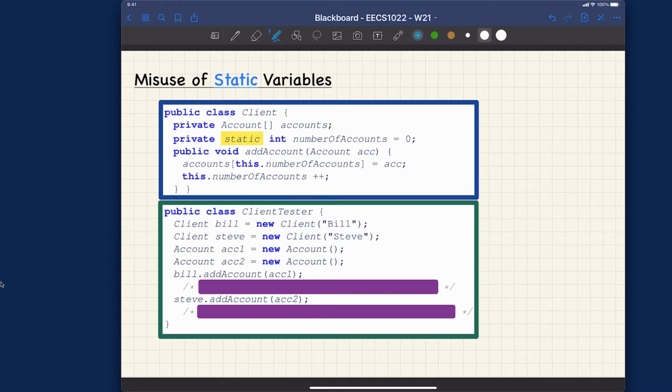So when I say client Bill, new client Bill, right? Assuming that the client would also get a name attribute, I simply just didn't put it. Okay, that's fine. So let's now try to visualize the first line over here. That means Bill will store the address of a client object. So we got the client object over here. For the purpose of illustration, I will only put the two attributes that we are interested in.